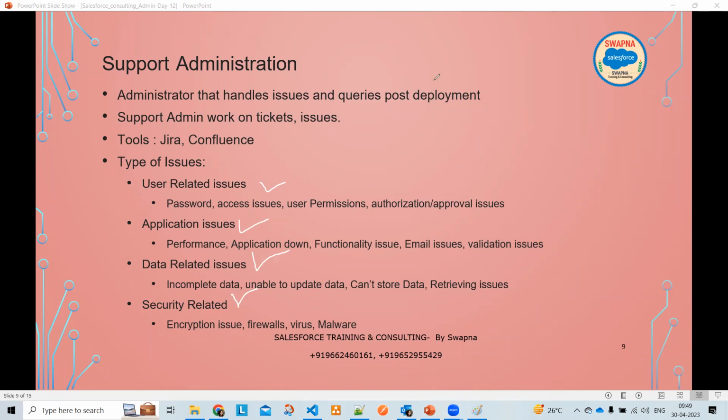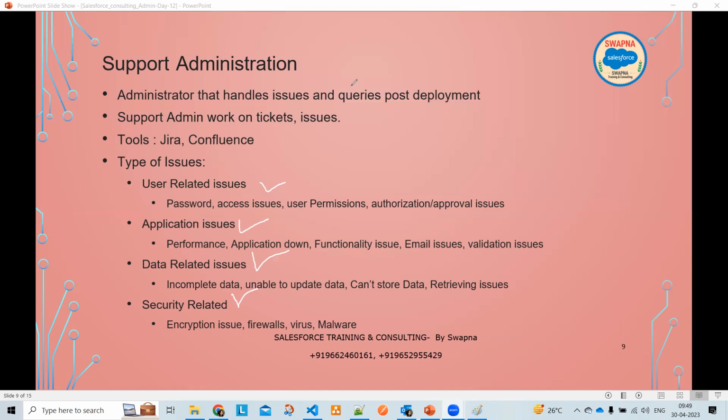That means the user can raise any ticket or any type of issue, right? Coding-related issues, if the support admin is capable of doing that coding, they can do it. Otherwise, they need to pass the ticket to development. I'm coming to that, we will discuss it tomorrow.